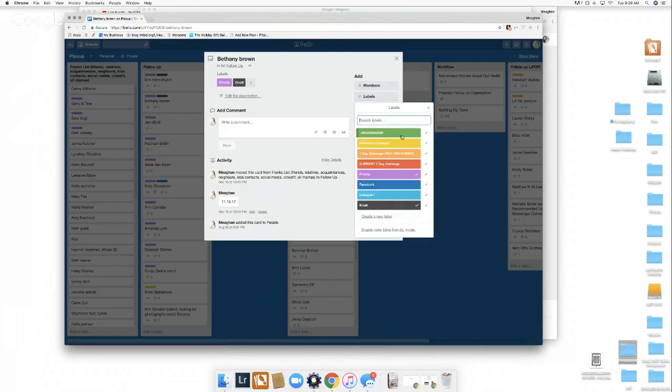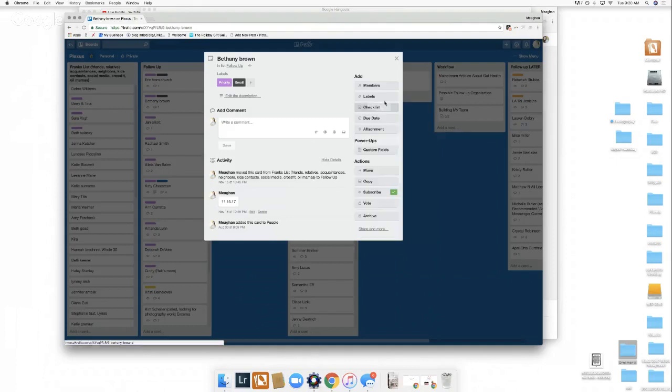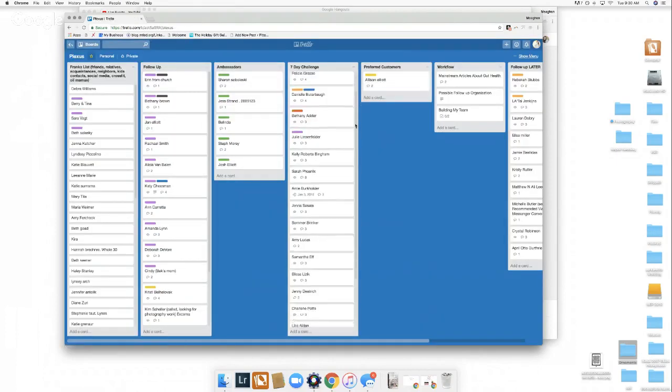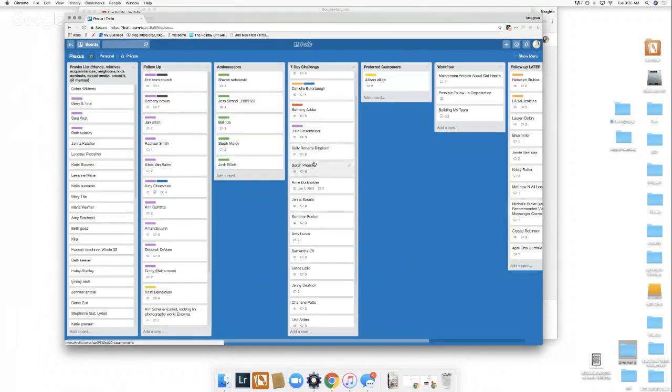So I've marked my ambassadors as green, and then my preferred customers as yellow. And then with the 7-day challenges, the people who actually participated, I gave an orange label, and then the current one is a red one, and then I'll change that to orange. And then everybody else in my list just inquired at some point and had interest in the 7-day challenge.